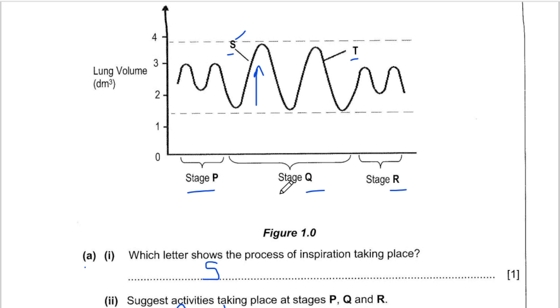Then, when we come to stage Q, here we can see that the breathing is actually quite more, so the person is breathing in more and out more, meaning that here a person might be exercising, or the person's breathing is active. Then R, here we can see that the person's breathing is again back to almost the same, so the person is also at rest.